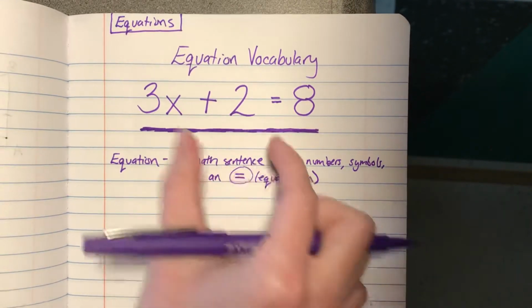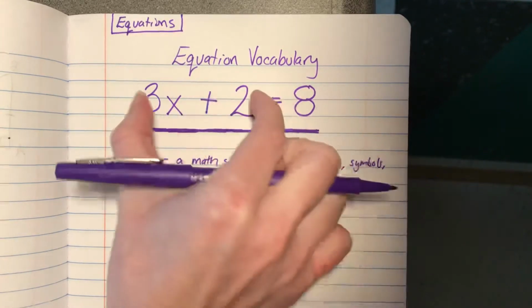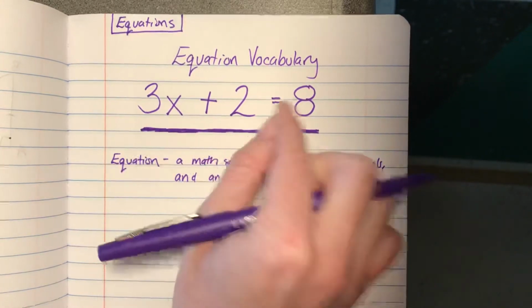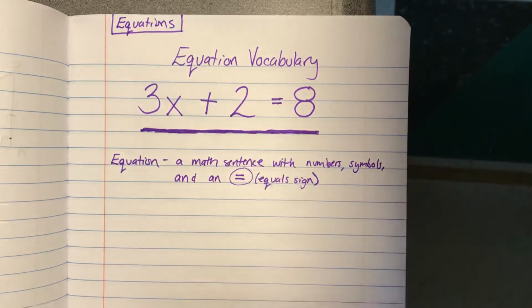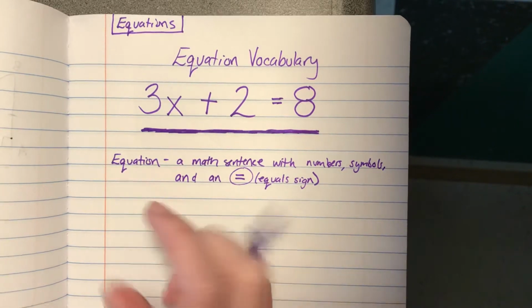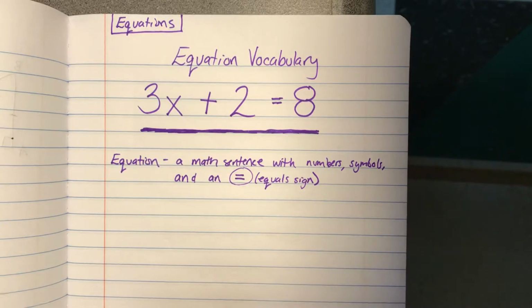And notice we do, right? What we are saying is we are indicating that this entire side, whatever this is, is equal to 8. It's the same thing as 8. So if you have an equal sign included in what you're talking about, then we call that an equation. And that makes sense, right? Equation, equa, it even starts with the word equal. And so that's going to be our first vocabulary word. It's just what is an equation.